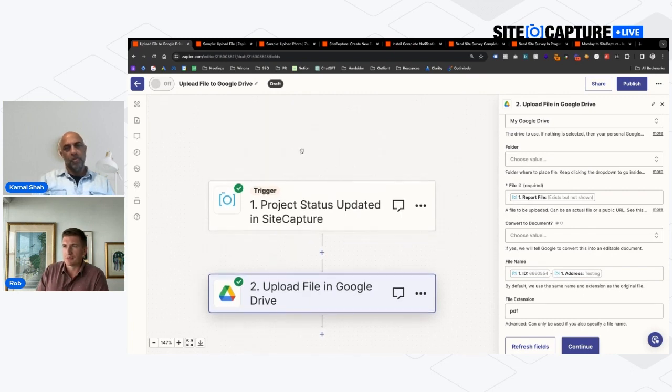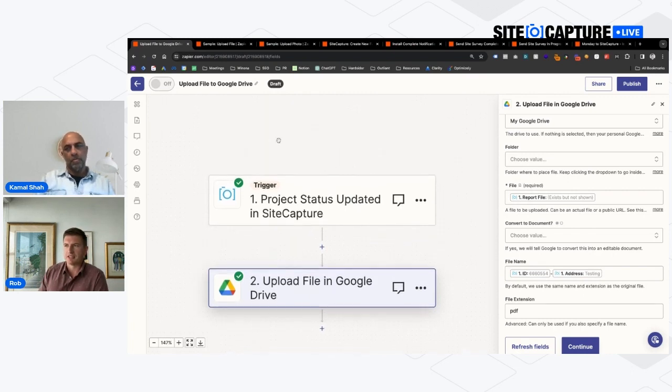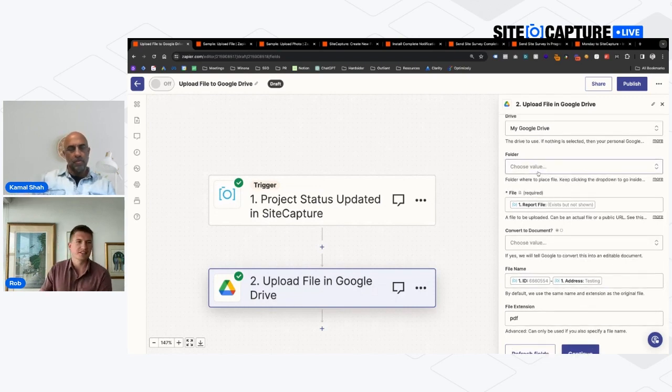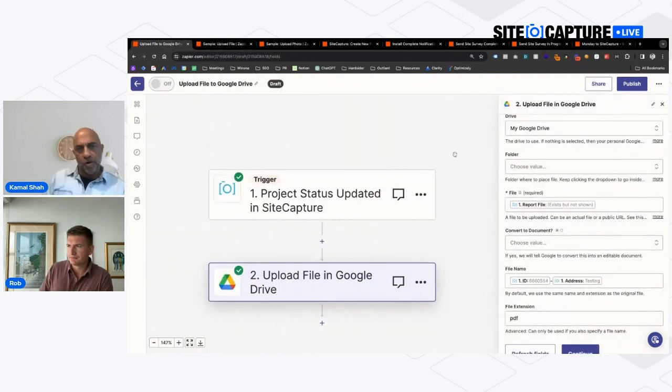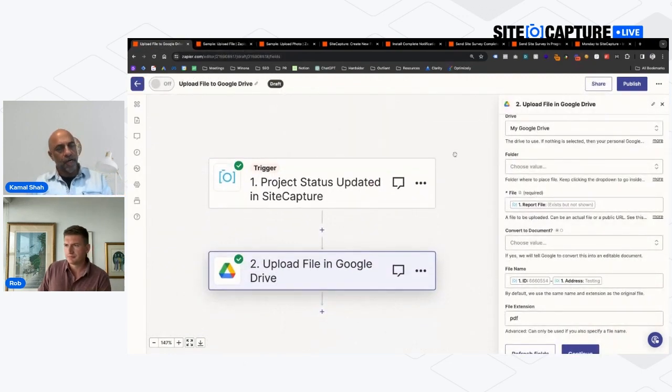A lot of times you may need to be a little bit more sophisticated because, you see here, I didn't select a specific folder, right? And you're like, oh, I need it to go into this folder. We already have a customer folder, which is very common. A couple things. So I think what you're showing on this first one is a really simple case. You just go into Zapier and you're saying, hey, I want to connect two apps together. You pick SiteCapture as one app and you click Google Drive as the other. Is that kind of how you get started?